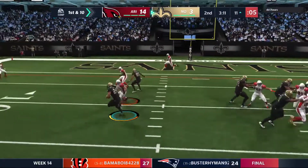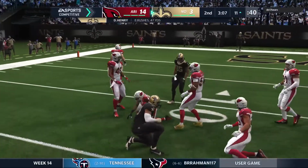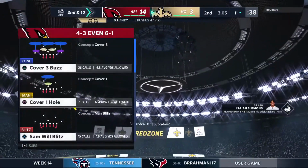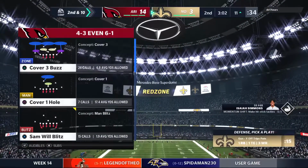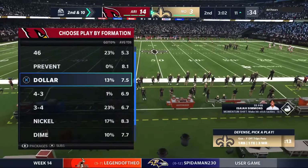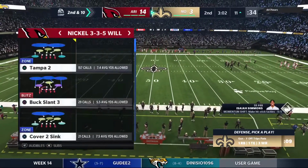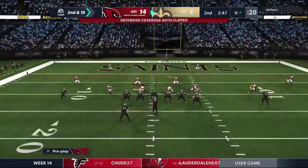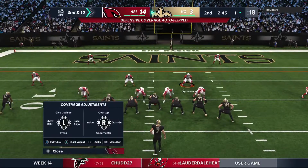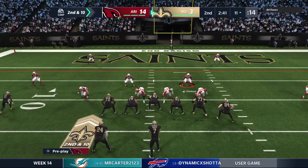A first down carry for Henry. Able to power through. And he'll fight forward maybe to the line of scrimmage, but that's all. Tackle made there by Buda Baker. This defense against the run, by the way, they're not top 5, but they are top 10. So what's your philosophy here? Do you try and run the ball against a team that's pretty good against the run? What if you're a pretty good running team? If so, you might want to go ahead and run it anyway because that's your strength.